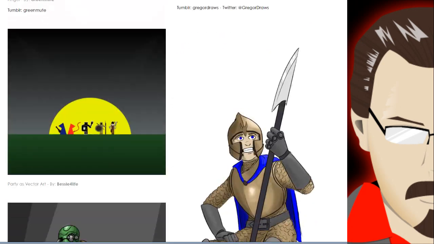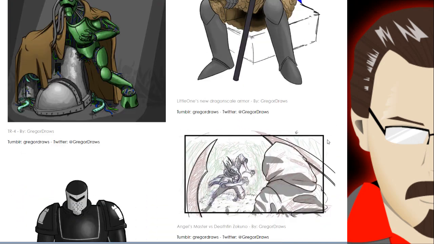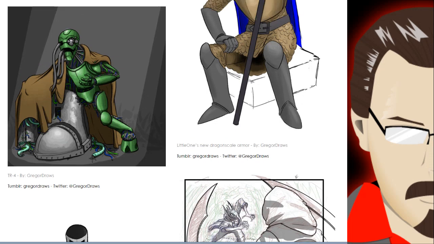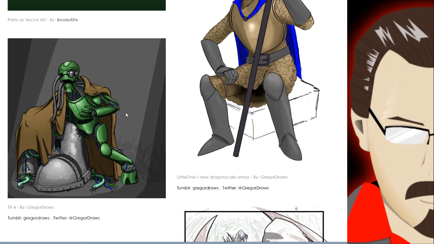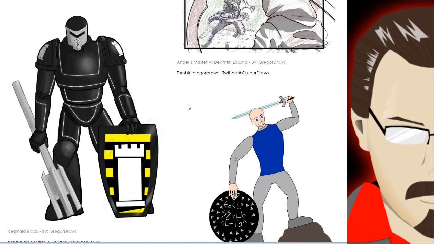We've got, oops, a little bit bigger than my screen here, Little One in his new dragon scale armor, also by Gregor Draws, and Rhaegar Draws also did Angel's Master versus Deathfin Zokuno here, which is a very cool portrayal of Zokuno on the attack. And oh yeah, that was also Rhaegar Draws, who did this fantastic cartoony TR4, showing once again what we already know, that TR4 gets the most love per minute of screen time of any character, I think. And also Gregor's version of Reginald Black. Got quite a set there.